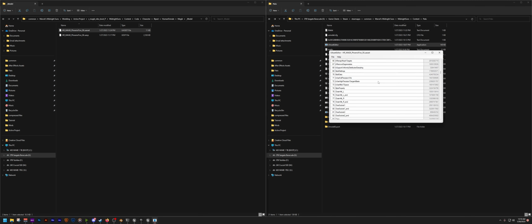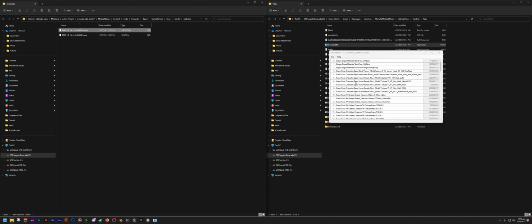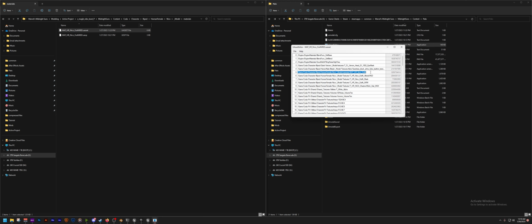Down here, was it 175? Outfit red. Nico, model, materials, red. Here's one we need to fix. This is the name of this material. We changed the name to red because that's red boots. We need to change that.